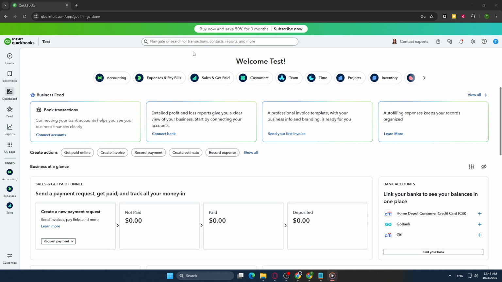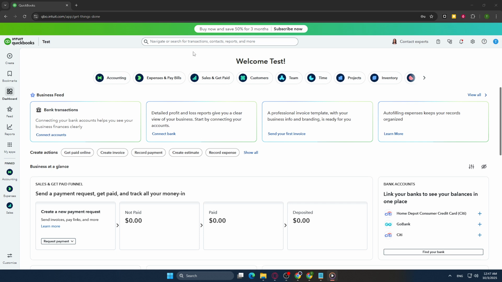Let's start by heading to QuickBooks. It's essential to have your login credentials handy and make sure you're using a secure internet connection to protect your sensitive financial data. Once you're logged in, you'll find yourself on the dashboard, which provides a quick overview of your financial status and recent transactions. It's a good practice to familiarize yourself with this home screen, as it's your launching pad for all QuickBooks activities.